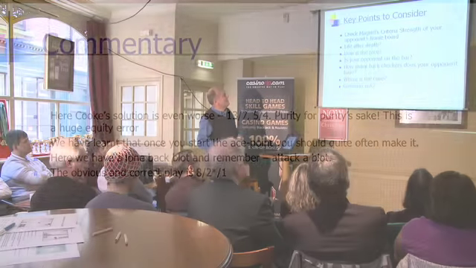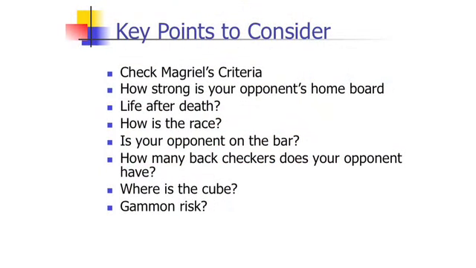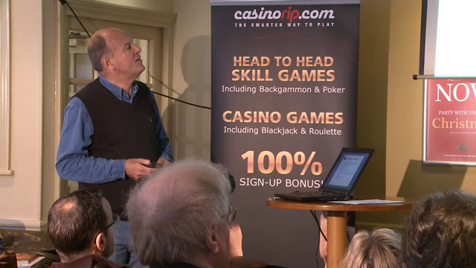Right, so that was the fun bit. Points to consider in the middle game. Check McGreal's criteria for the strength of your opponent's home board. Life after death means fundamentally: if the slot is hit, is the game over, or is it just a setback? If it is death, then it might not be the right play. How's the race? You tend not to slot in equal positions where the race is pretty equal. Is your opponent on the bar? Great time to slot if your opponent's on the bar. How many back checkers? Where's the cube? And what's the gammon risk? Quite a few things to consider, and we'll pick some of them up as we go through the rest of the positions.